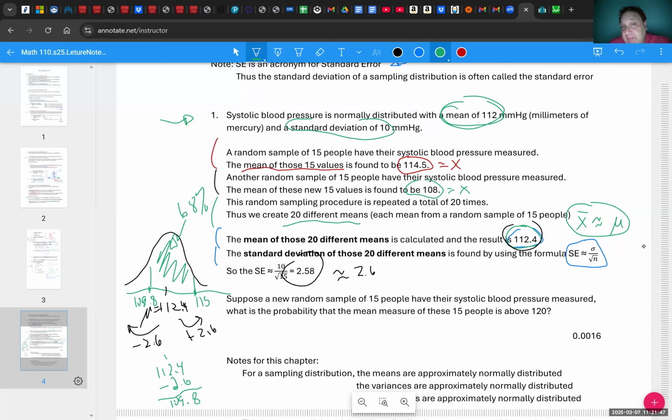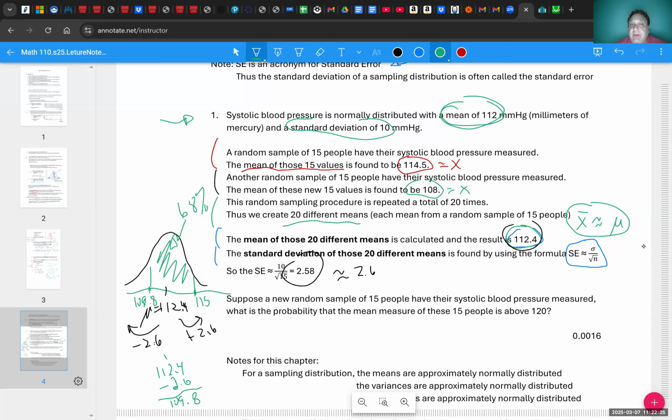We're taking a sample of a certain number of people, in this case, 15 people. We're calculating something about those 15 people. In this case, we're calculating the mean systolic blood pressure of those 15 people. And each time we calculate a mean of 15 people, that's a value of our variable X in our sampling distribution. So we repeat this process. We take another 15 people, we take the mean of their blood pressure measurements, and we do it over and over again. And as we do this time and time again, we develop different averages, different means of 15 people's blood pressures.